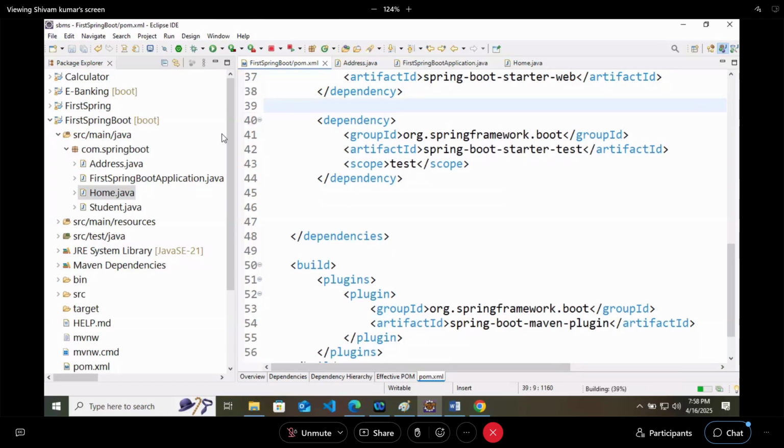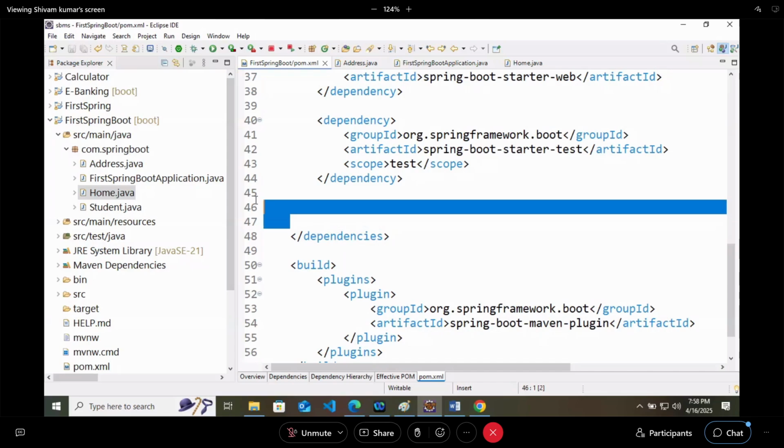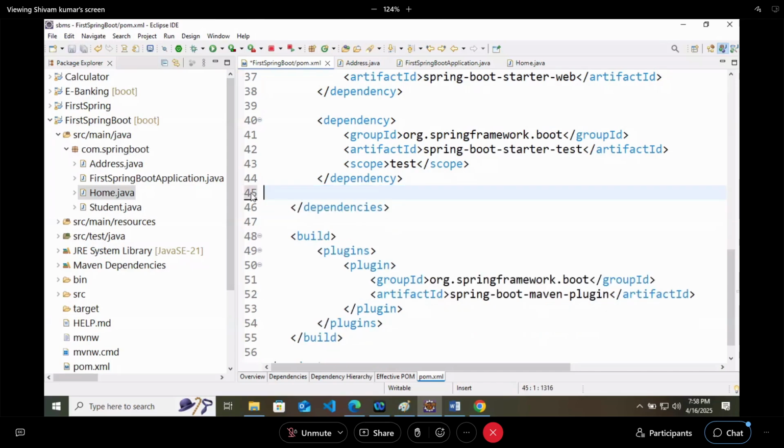When we added the dependency of JPA, it was telling you that you are not providing details of any database. When we added the dependency of security, it is telling that now this application is secure. You have to write the username and password to open this project. So these things are there with these starters.